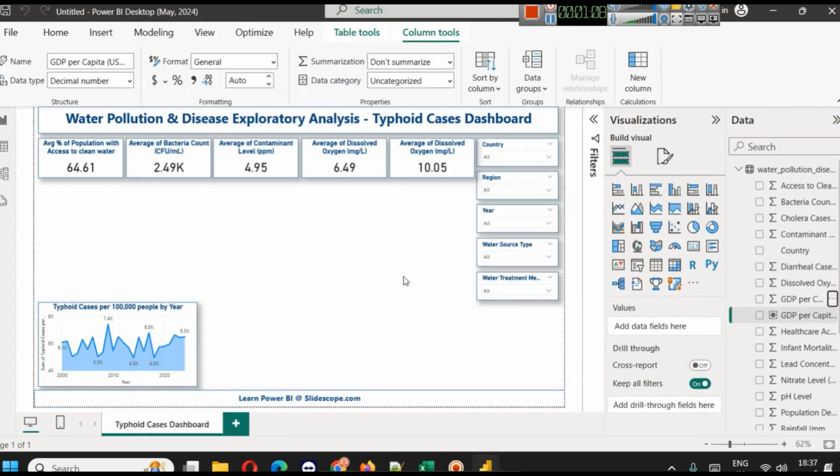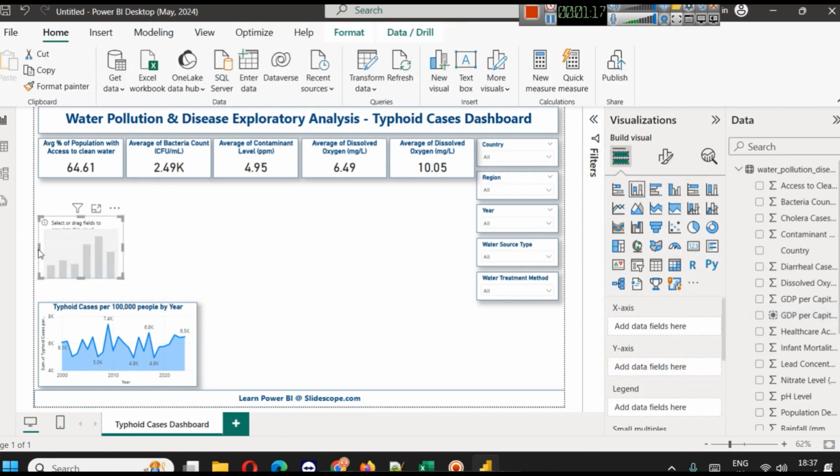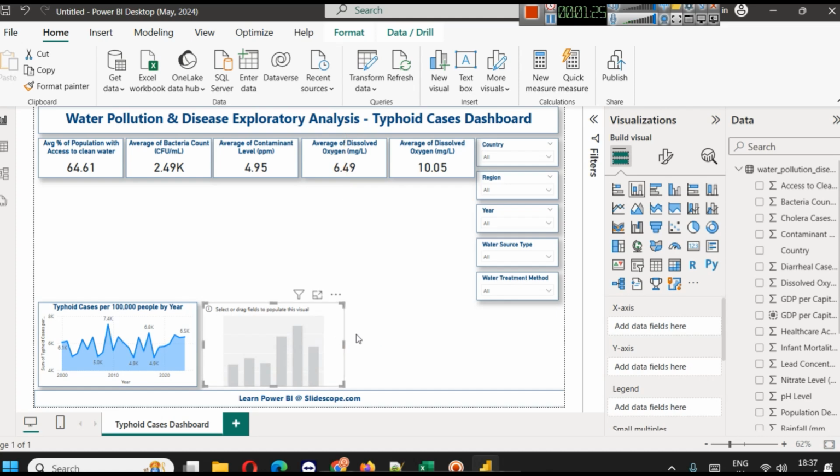Let's click OK. Once you have this group, you can create a distribution. So first we will create a bar chart here, and in the bar chart we will try to create a distribution, a simple histogram plot kind of data here.